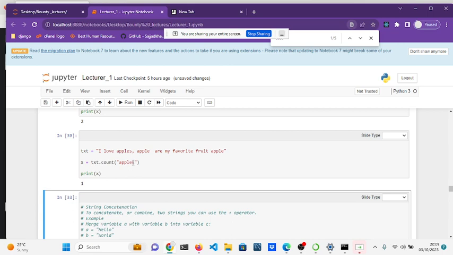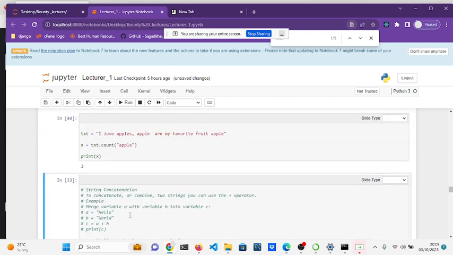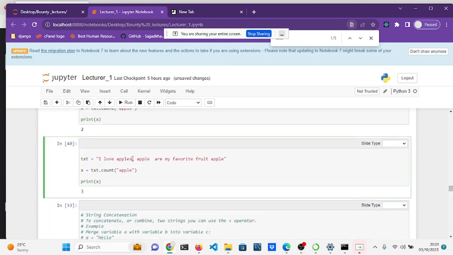Like I want it to count only the apple words, and now it is including the apples. This is something I'll figure out. I'll tell you what is wrong with this one.